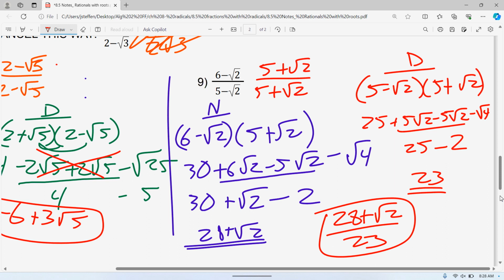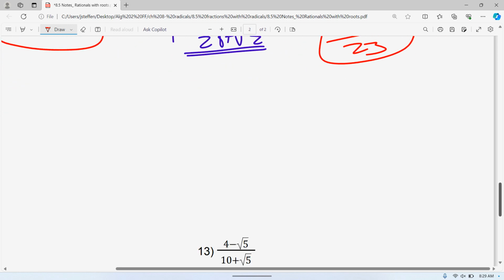Now notice in this one, just real quick, how both the numerator and denominator had a square root of 2. That actually works out really nicely, where you get things that can combine right here, and you get the square root of 4. I'm probably going to stick to that for the very much majority of problems like this. But I do want to make sure, and I haven't decided if I'm going to put one like this on a test or a quiz.